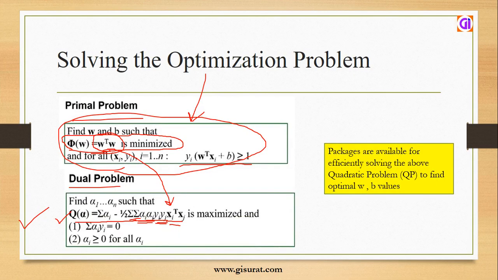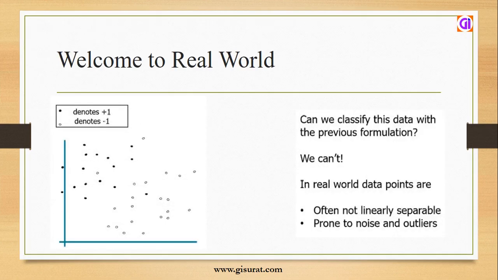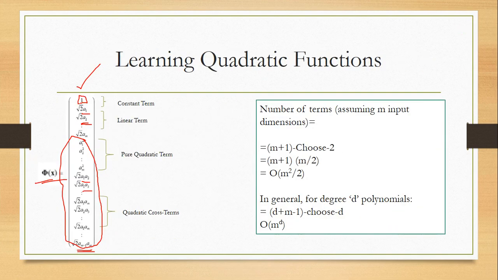So how to find out that value? When we apply the optimization theorem to the primal, it becomes a dual problem, and in this way we can calculate this phi value. But right now for this session, just consider that is the phi value. Now what is the requirement? We have to apply this phi value to convert our 1D to 2D, or 2D to 3D, 3D to 4D and something like that.